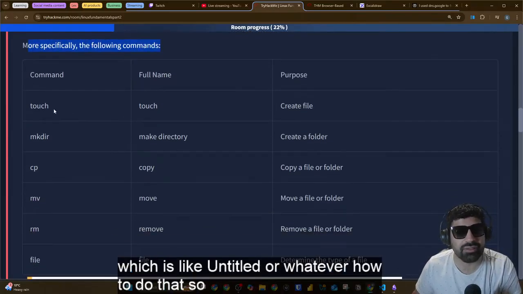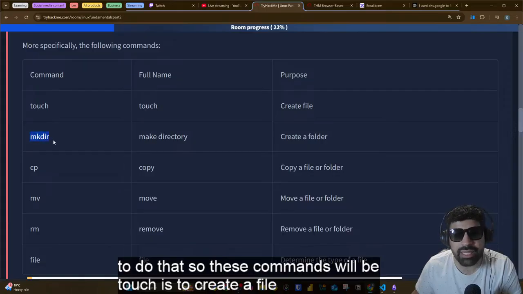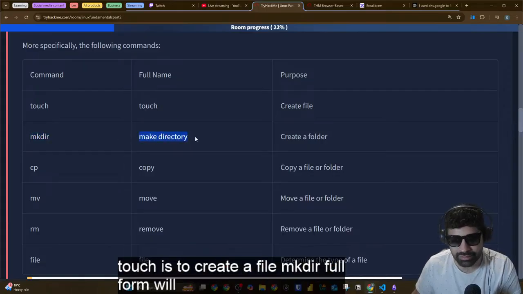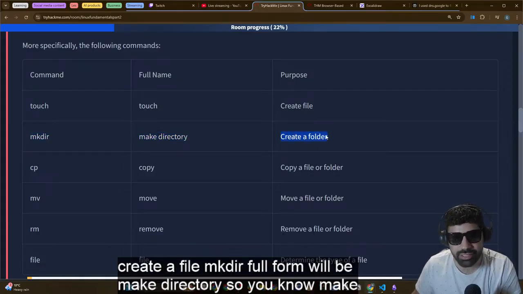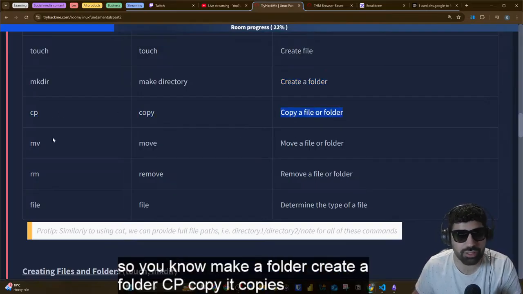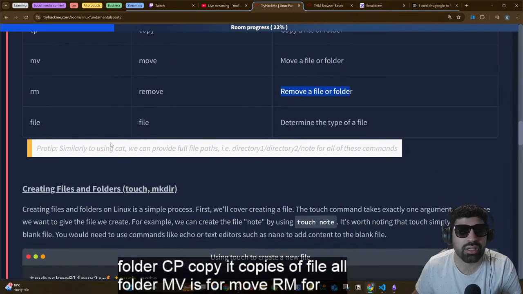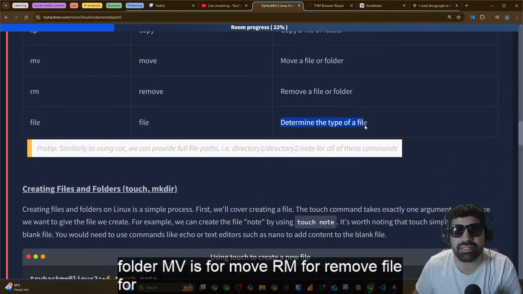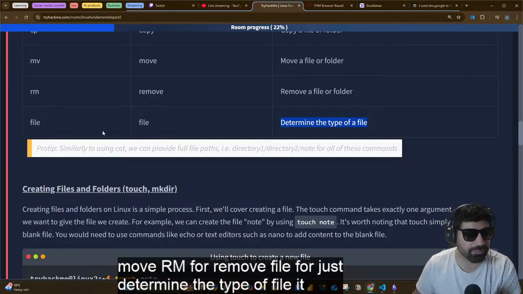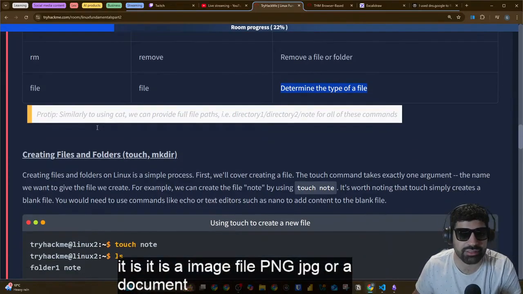So these commands will be: touch is to create a file. mkdir, the full form is make directory, so it makes a folder. cp is copy, it copies a file or folder. mv is for move, rm for remove, and file is to determine the type of file it is, whether it is an image file, png, jpg, or a document file, whatever it is.